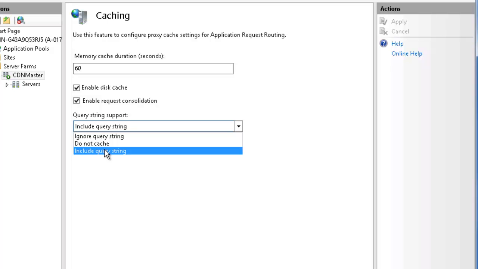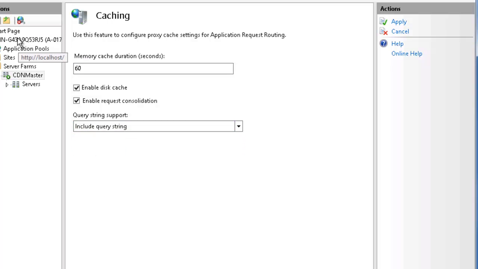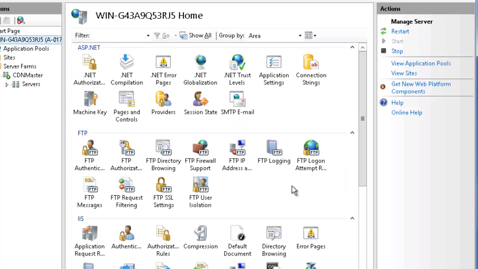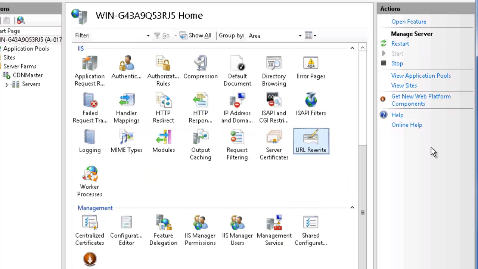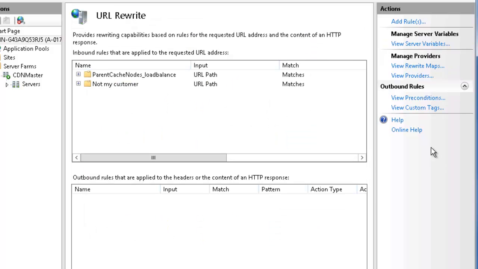So do you include or not, or completely ignore? So you have those choices. Okay, so then that gives us the settings for the caching. Then at the URL rewrite rule, I'm just showing an overview of some concepts. Then I would say go through those documents. They're going to show you this and a lot more than I can just show in a few minutes here.